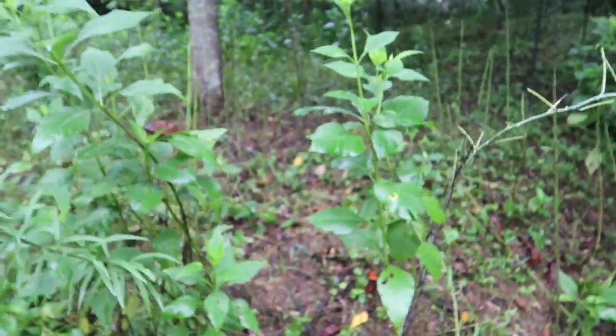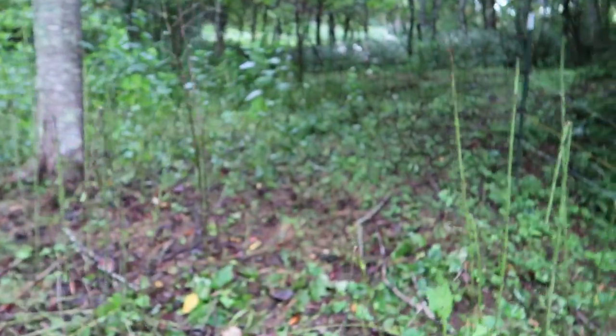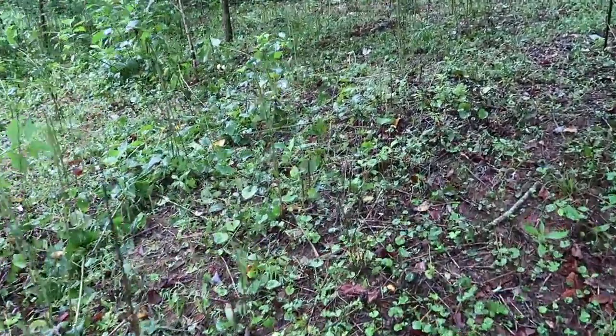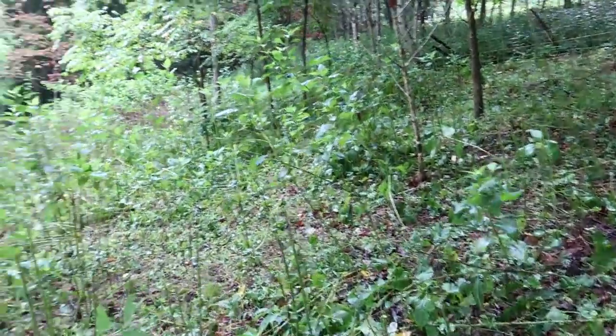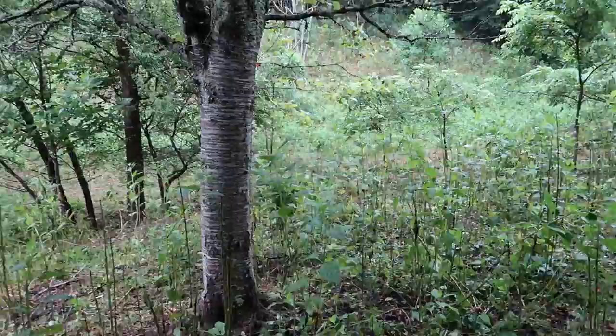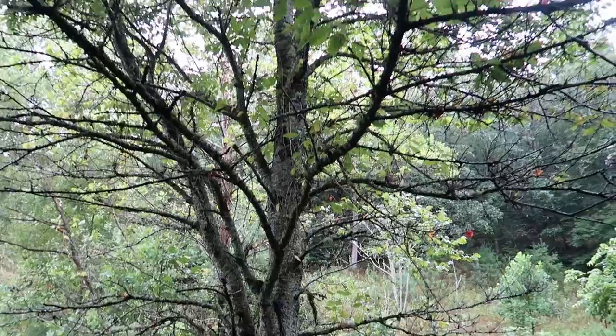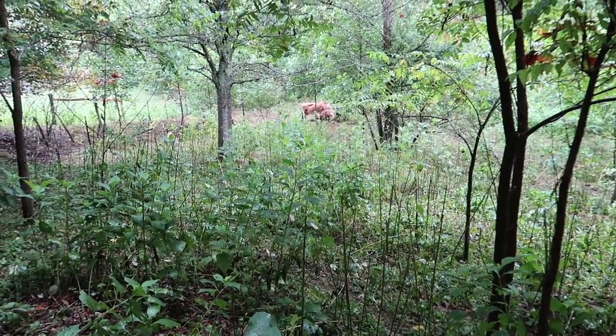Hopefully, maybe as soon as next year. We'll see. But we have a bunch more land up in these woods. This used to be pasture, so we're trying to claim it back. And what's really nice about this area is that it has flowing water and it has trees for shade. So we don't have to worry about that with the animals. See, there's everybody way down there. Here come the girls. Even though it'd be really nice for this to already be pasture, I think it's really fun learning how to reclaim old pasture back into productive grass.